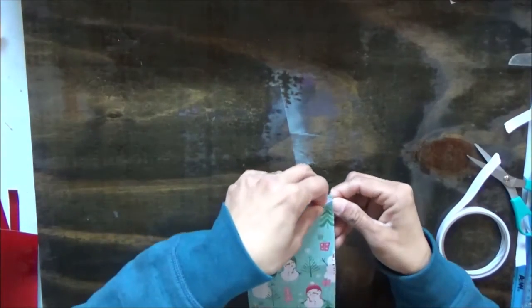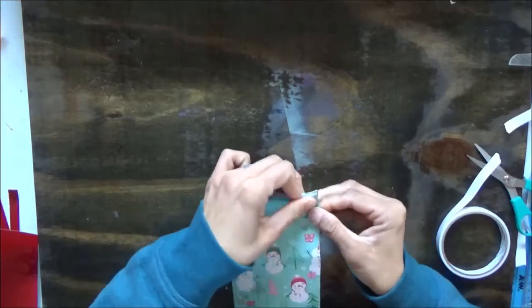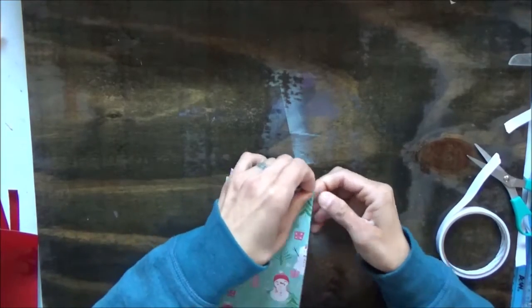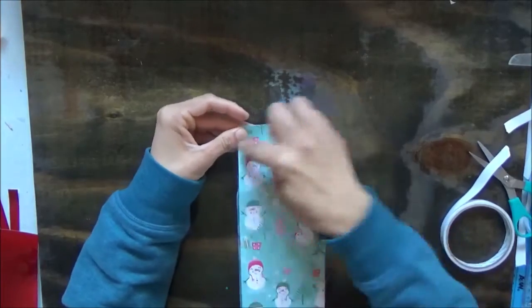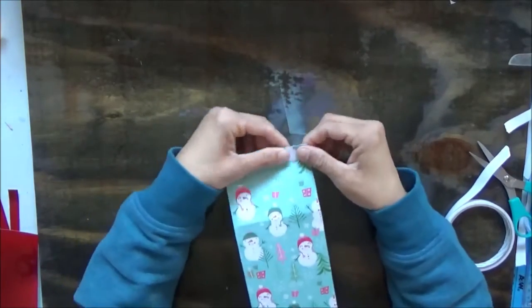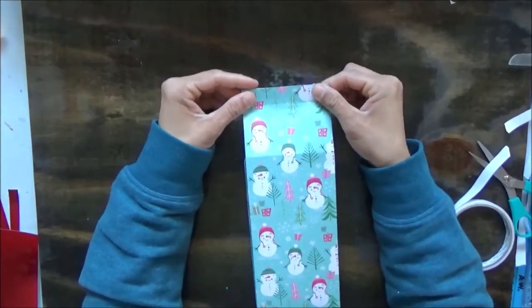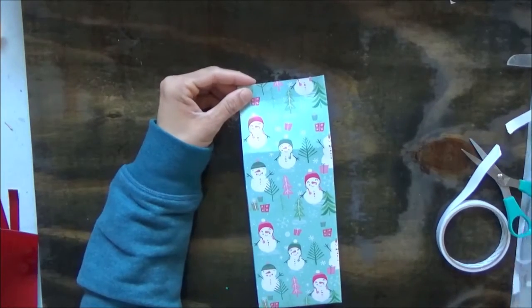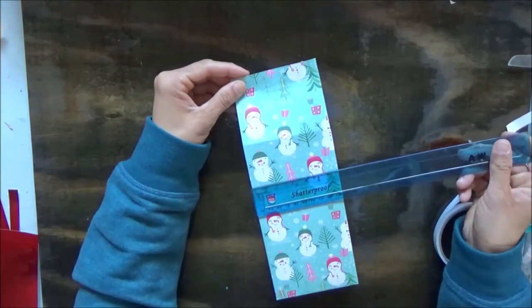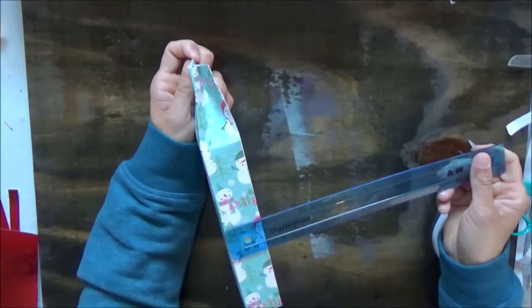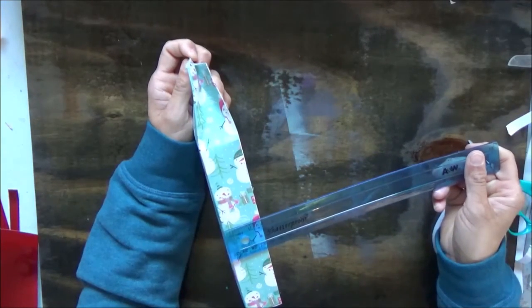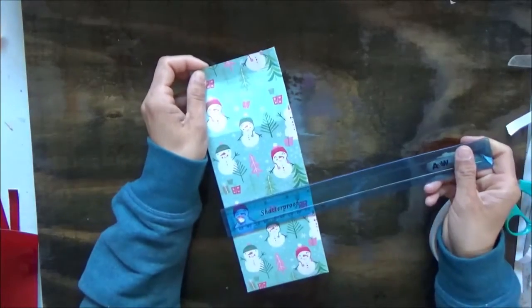When you line things up, if they don't line up exactly, you know they're homemade. Sometimes I will take a piece of glitter paper and put a trim around the top or something like that. I'm not sure how I'm going to embellish this, but in the end you'll see all the projects finished and I'll let you know what I do.